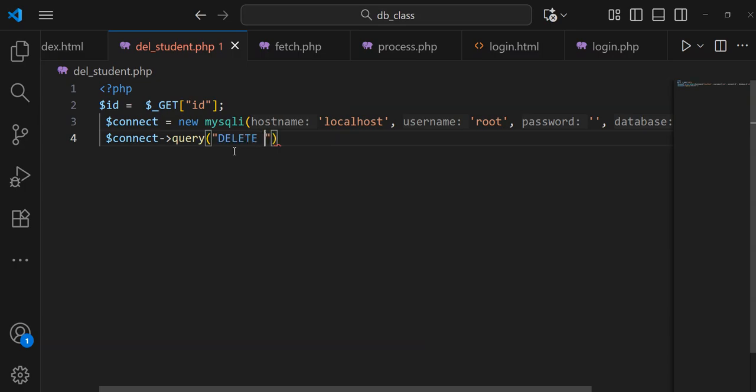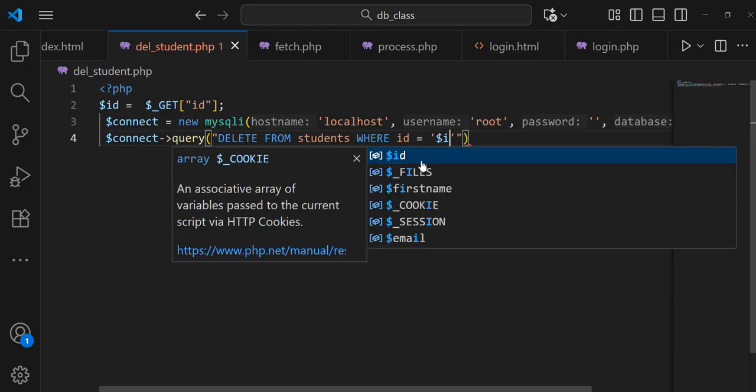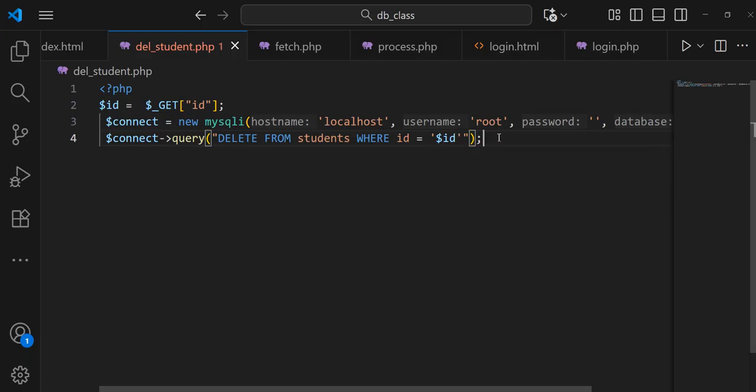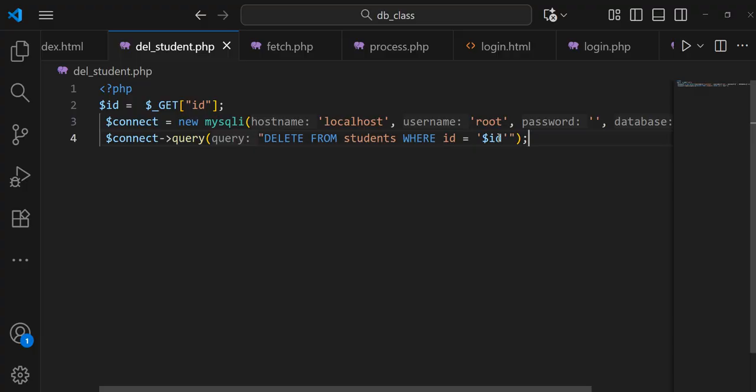So we put the command there: delete from students where ID equals variable ID. But you want to check, because a lot of things can happen.